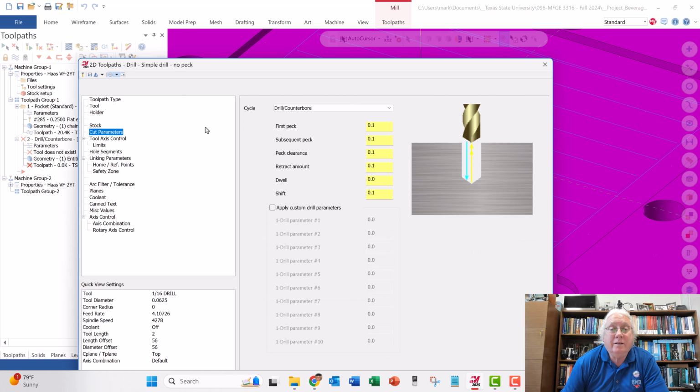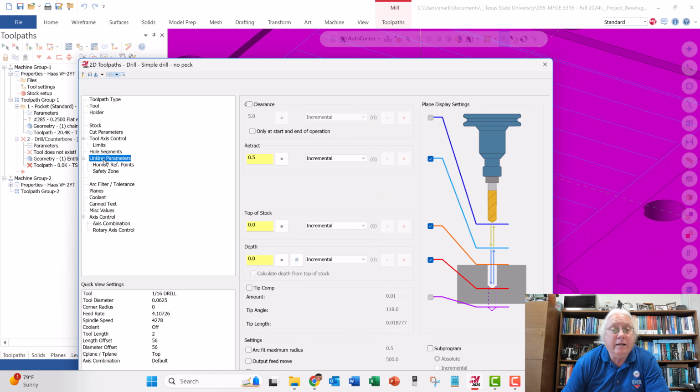Cut parameters. I want to drill. I can do peck drills, and it seems like a good idea to do a peck drill, where you go down, drill a little bit, come out, retract, let the chips come out, and go down, down, down, and go all the way through eventually. So we'll leave that like it is. I want linking parameters. Here it's defaulted so the retract is 1/2 inch up, and these need to be all absolute if you play by my rules I said earlier. So I'm going to turn all these absolute. Top of stock is 0.